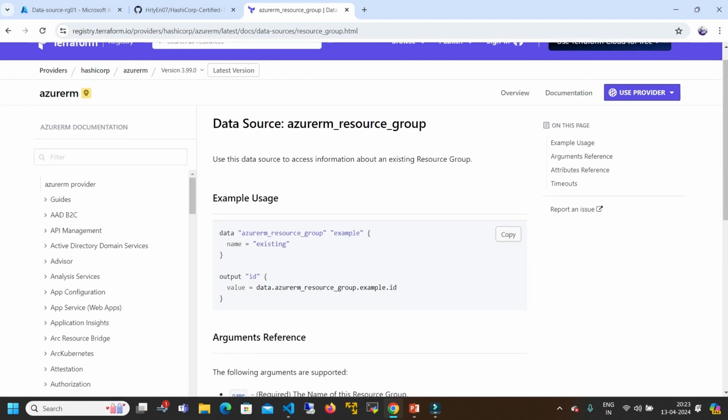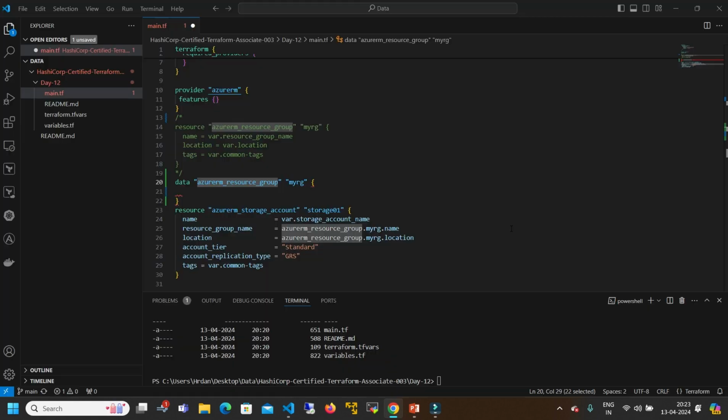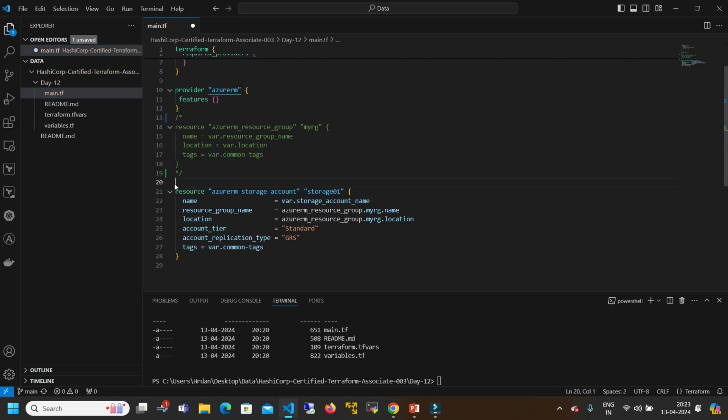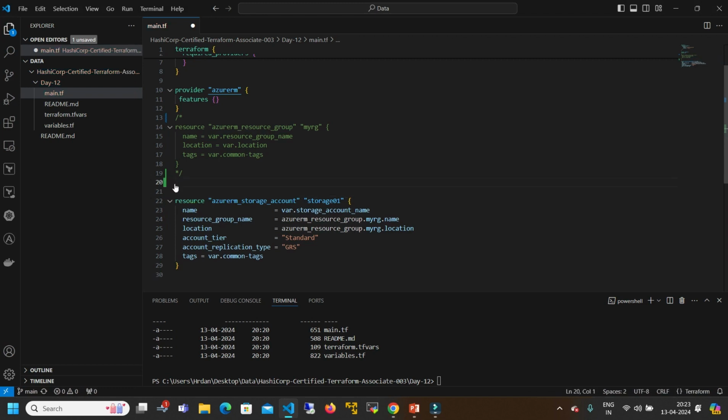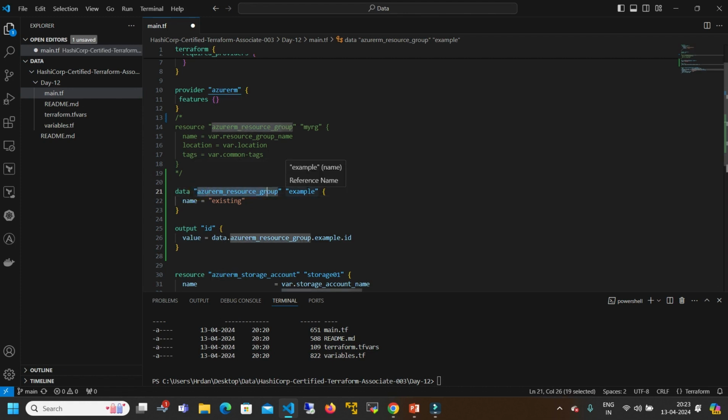So as you can see here, this is my example. I can simply copy this one. Instead, I can remove this existing one now. I can just put one more space. Okay, this is how it is. Right now, as you can see here, data is nothing but the data block. This is a resource type. In my case, I can give some name. This is my local reference name. I can give my RG.